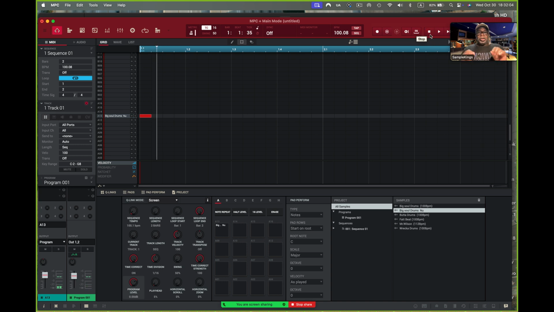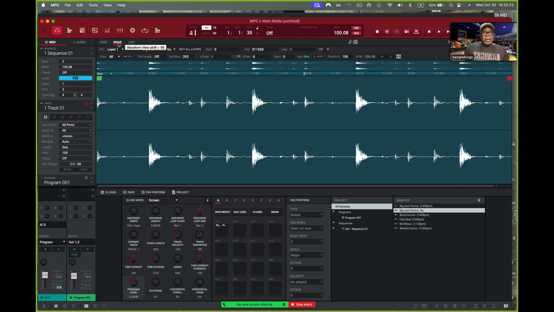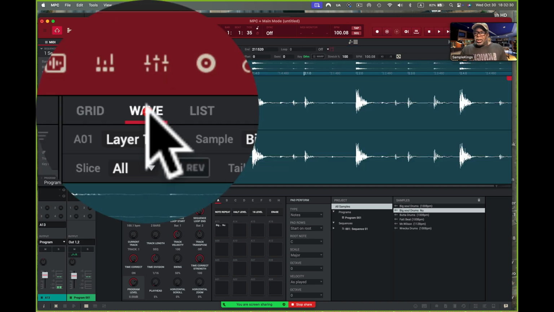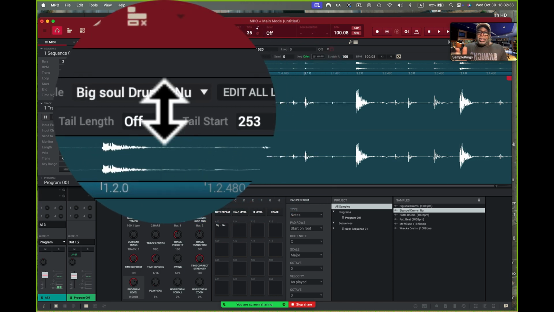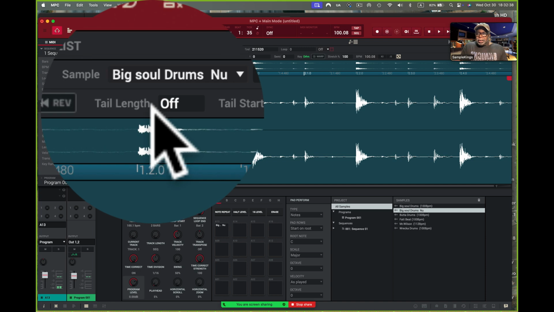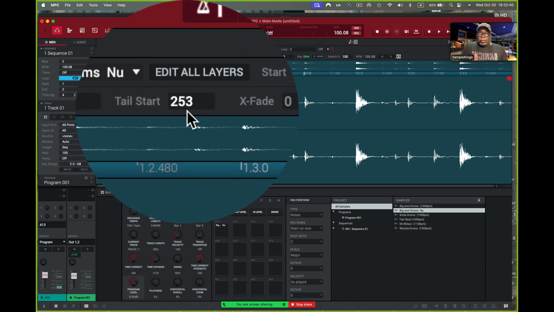Let's stop this. So now what I want to do, I want to warp this sample. I want to play it at maybe 90 or 120 or 80. You never know, right? So in order to do this, it's very simple. I'm here in the grid section of the main mode. What I want to do is go to where it says wave. I get here to wave, and now I can see the sample, see? So when I got the wave here, I made sure I selected the sample right here in the grid. I go to here, and now we see that sample appear right here. The name of the sample is here. How many layers are possibly here? None at all. We have a tail length, none at all. We have a start point, right?